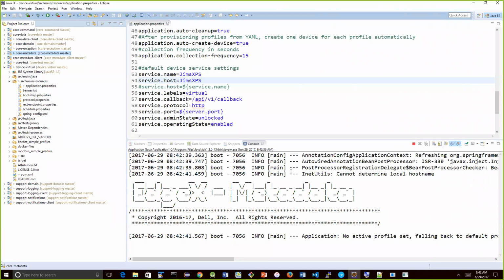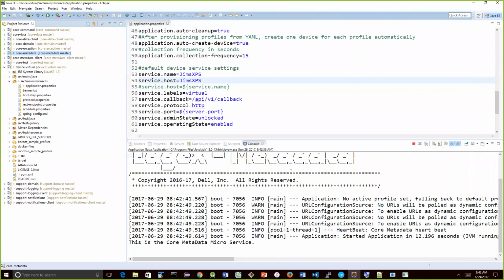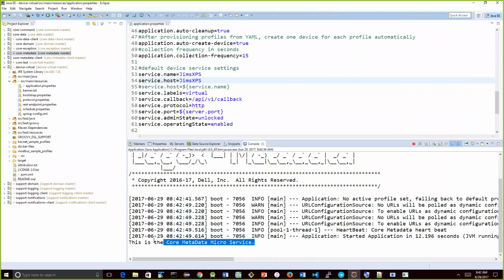You'll notice that it's indicating that it is the metadata microservice that's running. That's going to be important as you've got lots of microservices that could be running out there. Sometimes it's tough to see what's running where. And lastly, it will dispense this little log item that says the metadata microservice is now up and running when you see this message that this is the whichever microservice.